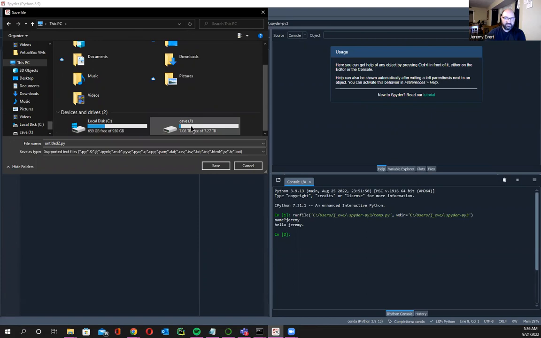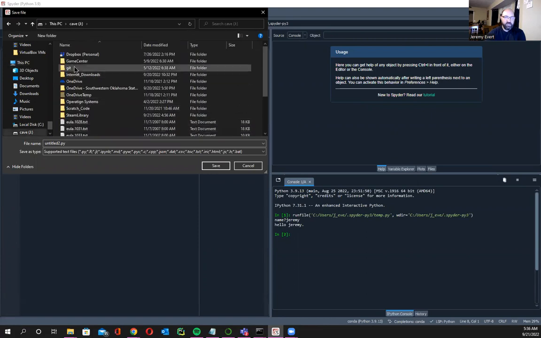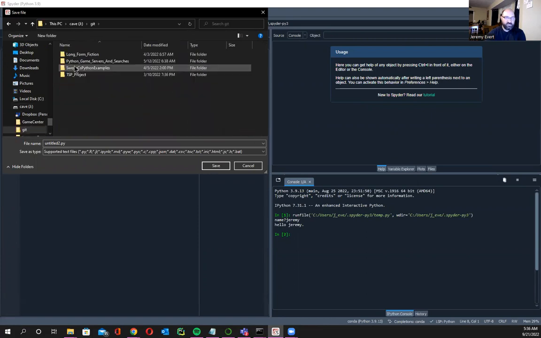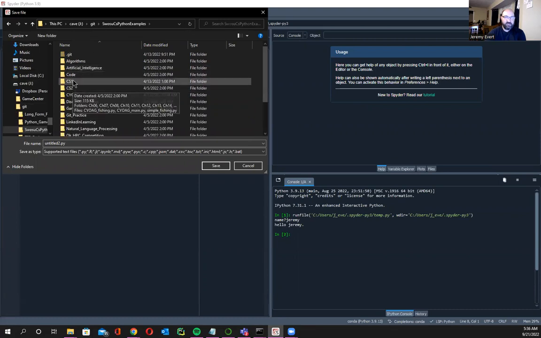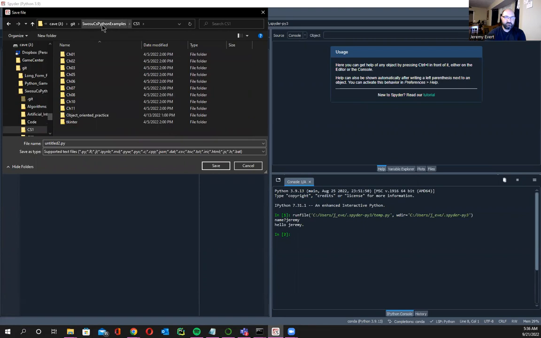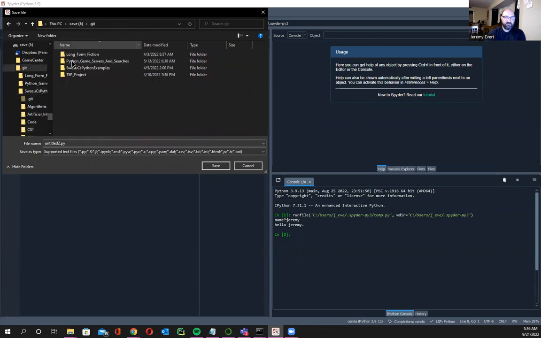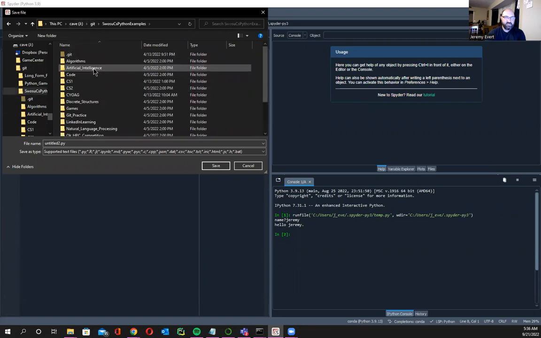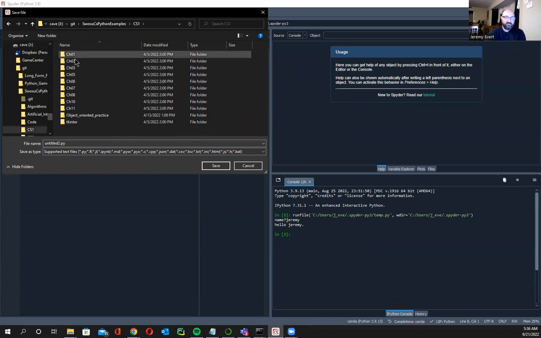Just make sure you have a consistent place to put your code. I've got a folder I call Git that I keep all my GitHub repositories in, and then a folder called SWASU Python examples. For the Computer Science 1 class, there should be a folder here that I was expecting to see, and it's not here.